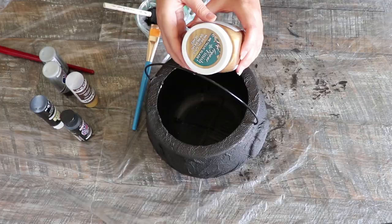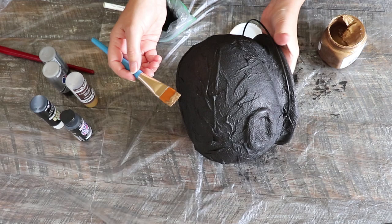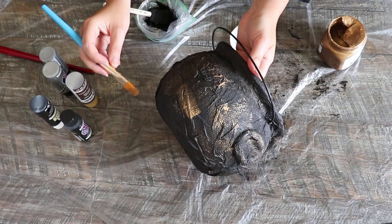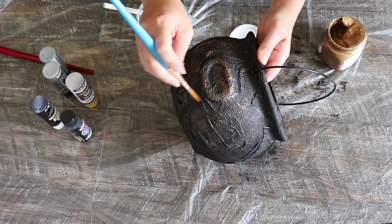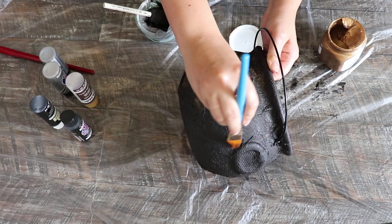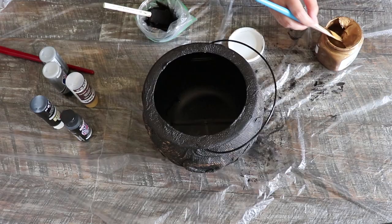The gold paint I used was kind of dried up, which was totally fine because I was using it very sparingly. This is where your cheap paintbrush comes in. I dabbed just a little bit of paint onto the brush and blotted it off on the lid until there wasn't a ton of paint on it, then roughly brushed it over the textured areas of the cauldron to create that little bit of dimension — a metallic brushed gold look. I just repeated that process all over the entire cauldron. There's no rhyme or reason; you don't have to be perfect with it.